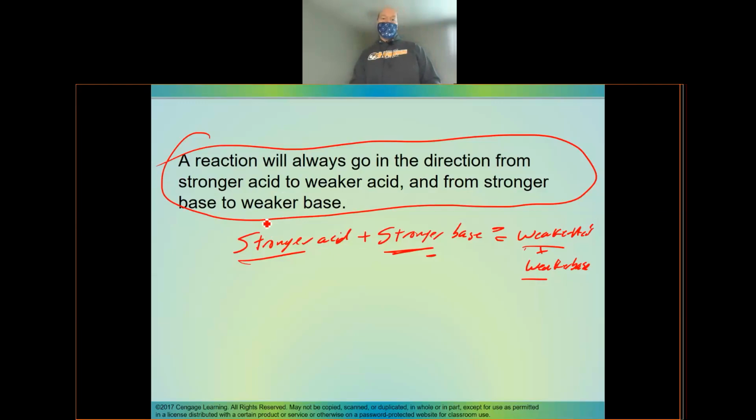If you started a reaction and you had HCl, you know that's a stronger acid, unless you use another strong acid. So let's say you have HCl and on the other side is not one of the 6 memorized strong acids. You know that's a stronger acid than a weak acid. And so then you know that's a stronger base, and this is the weaker base, and that's the weaker acid. Stronger acid, stronger base, always on the same side of any acid-base reaction. It can be the reactant side or the product side. The strongers are on one side, the weakers are on the other side, always.